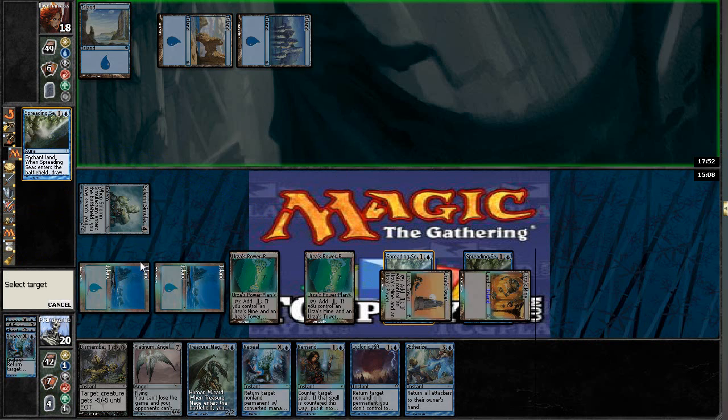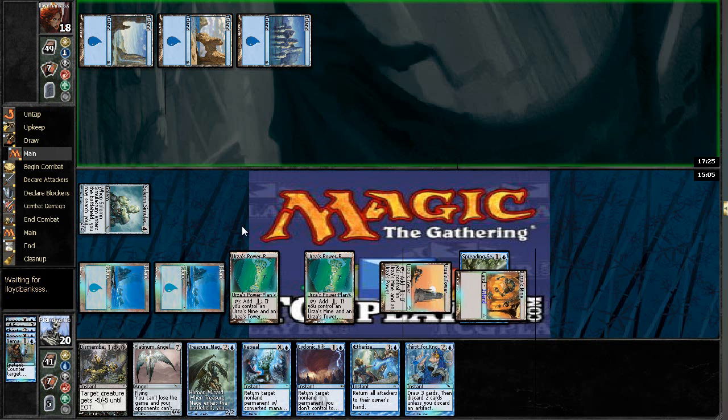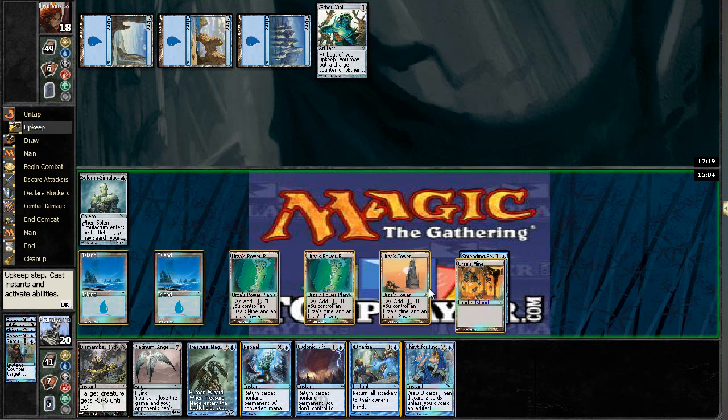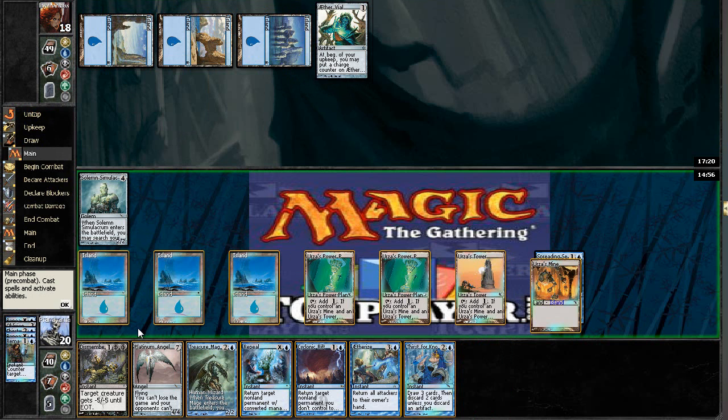I think Remand there makes sense. There's also the fact that once I hit 7 at end of turn, I could use Rift to bounce it all. It would be pretty crazy for him to use Swan Song. I'm just going to play Angel.